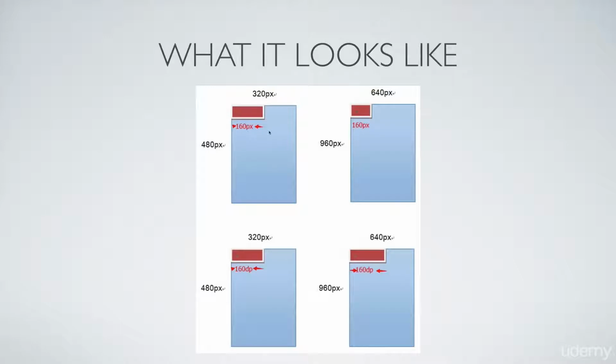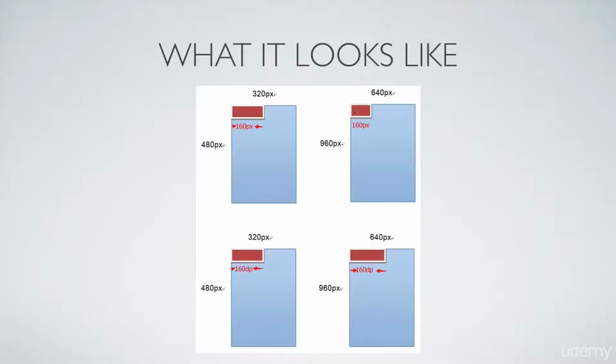Now if you take a look at say two devices here, one of them is 320 by 480, the other one is 640 by 960. Now if you put something which is say 160 pixels, let's say you put an image which is 160 pixels wide on the smaller device over here. Notice that 160 pixels would be half of 320 pixels, so this is going to take half the space on the screen. But on a larger device which is 640 pixels, 160 is 1/4 of it, and therefore notice that the image looks smaller.